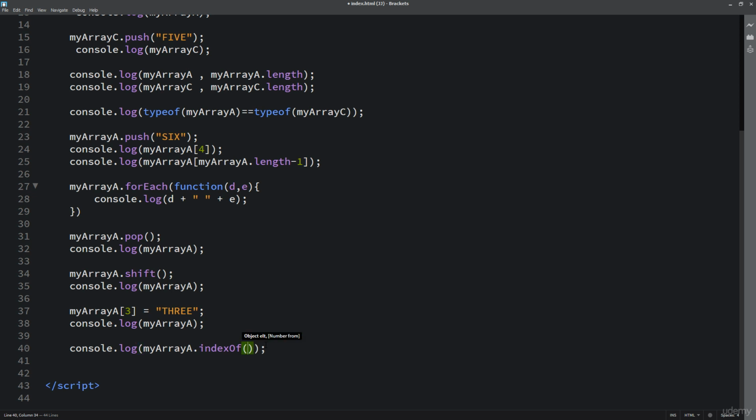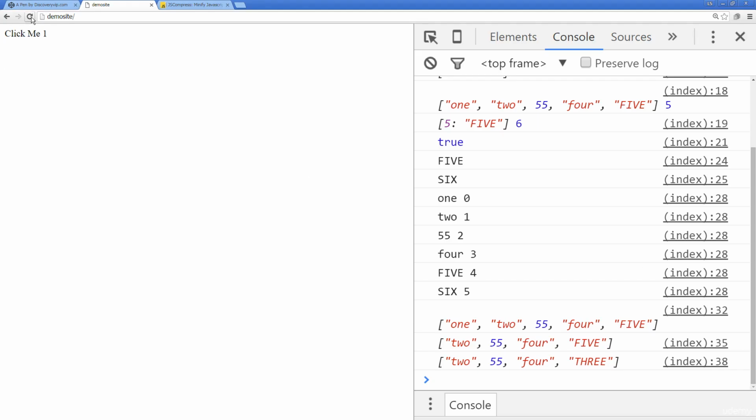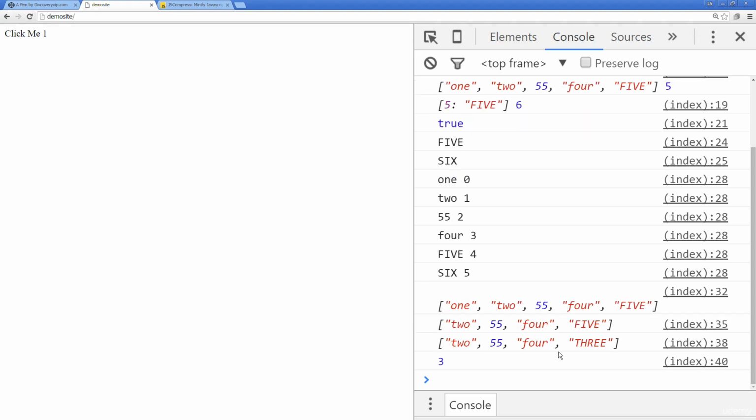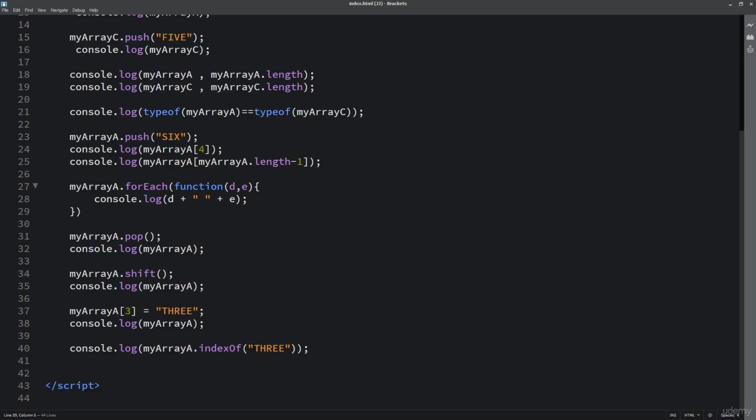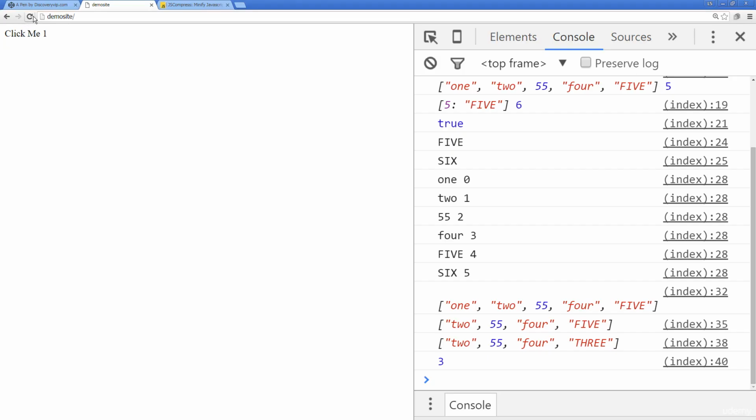Let's look for the value of 3 and see if something gets returned. Refreshing again, we see that it's the third item in there. And let's say if we did something like x3, now we should get a value of -1, because it's not sitting in the array.